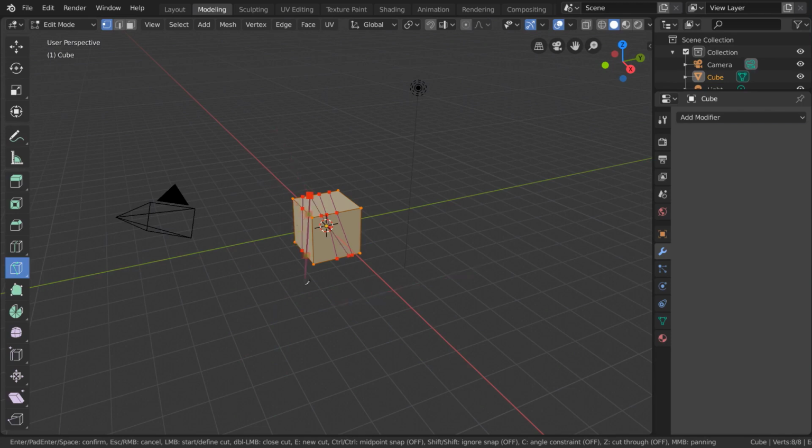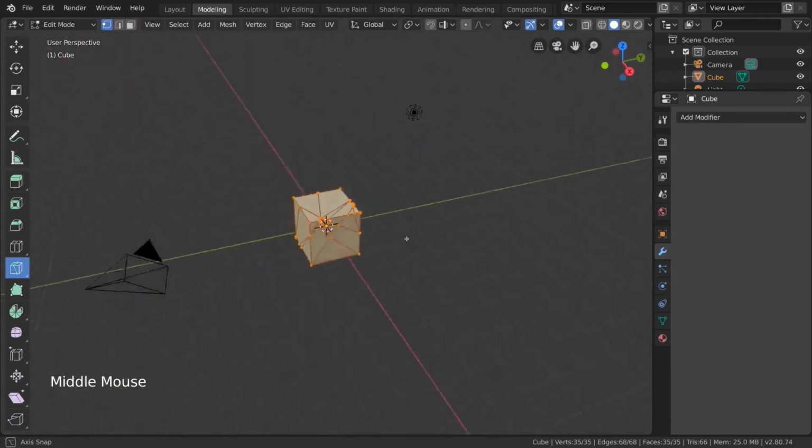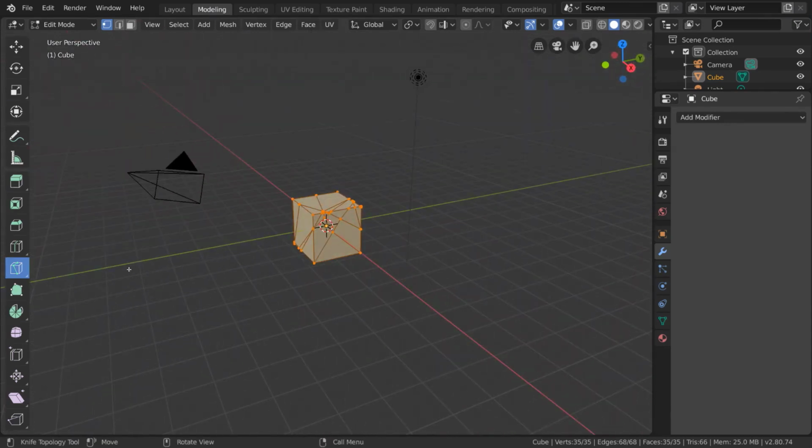However, I do warn you not to right click during this stage as it will cancel the cuts you have just made. To fully confirm the cuts you have made, simply press spacebar or enter. As you can see, the visual style of the edge loops and vertices you have drawn have now matched the original mesh. This means they are fully applied. For further details about the knife tool, simply reference the bottom bar of the UI while you have the knife tool activated.